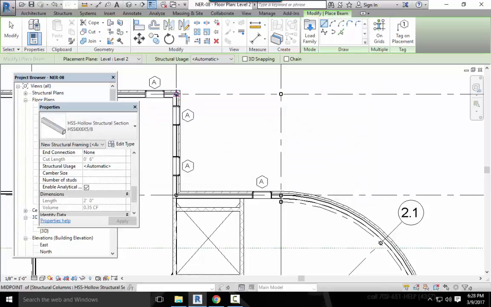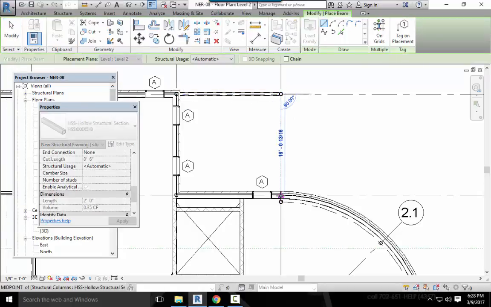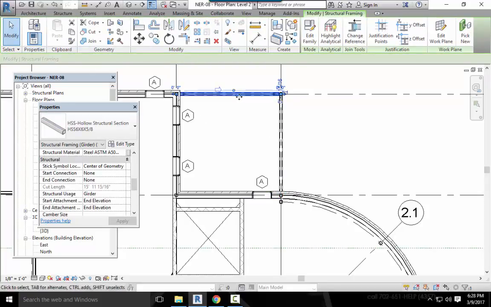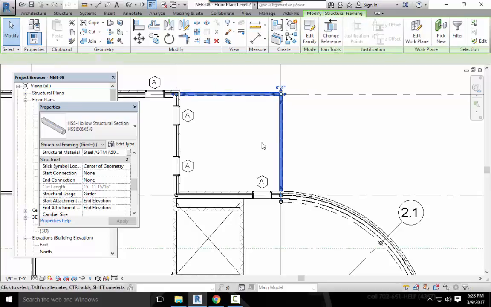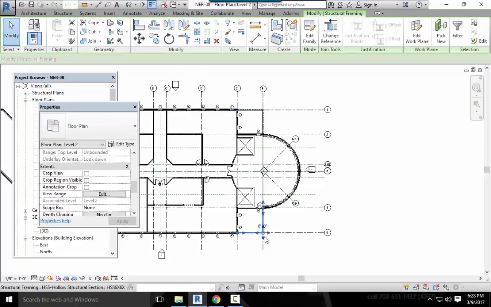Alright. Pick the first point at column E1, which is buried in the corner of the wall. Pick the second point at exterior column F1. We're going to click here, we're going to click here, and because we didn't have chain selected, we're going to have to pick this button again. We'll do beam, we'll start there, and we'll go there. And you want to do this on both sides, but since we know it's symmetrical, I'm going to take those beams and I'm going to mirror them. And hopefully everything lines up.